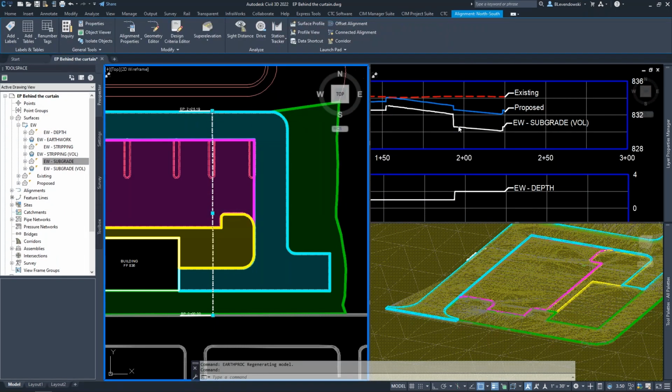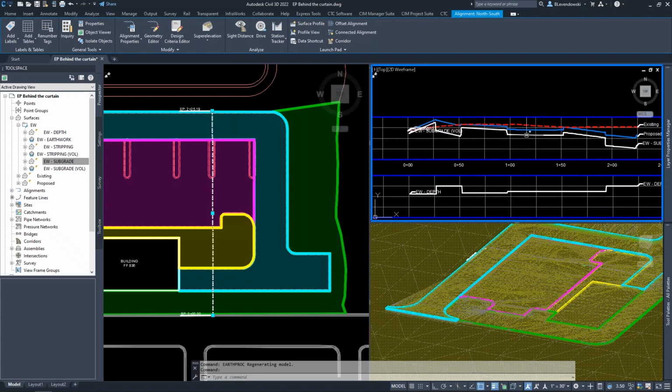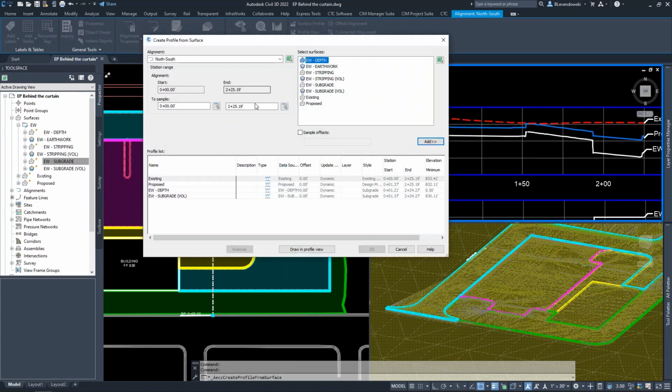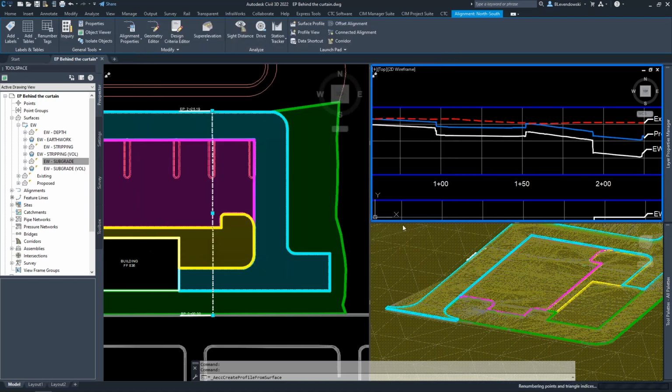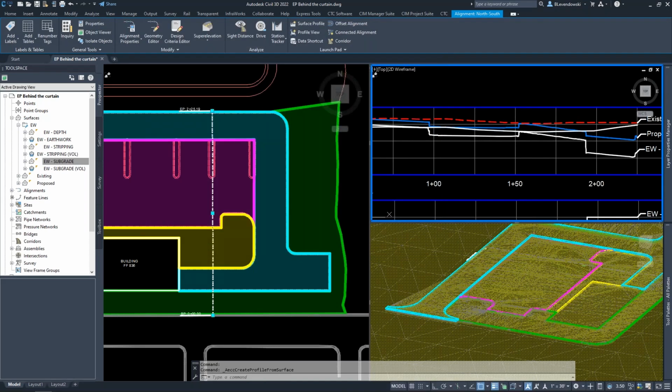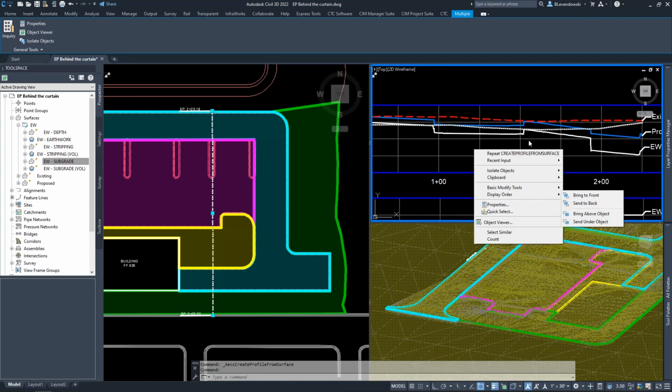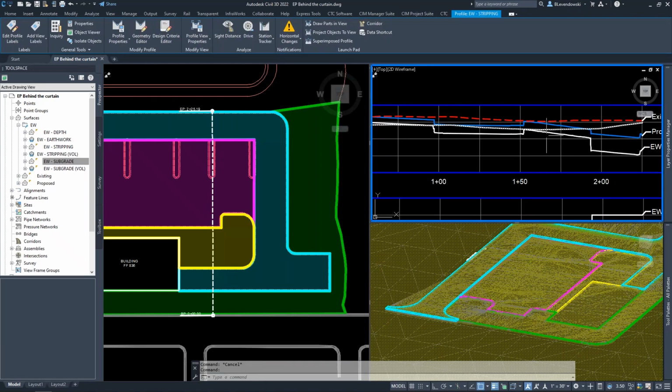So what does that stripping surface look like? Let's add a profile of it. That now shows up right here. I'll add that, I'll hit OK. And there is that stripping surface showing up. Let me give it a different style if we can.